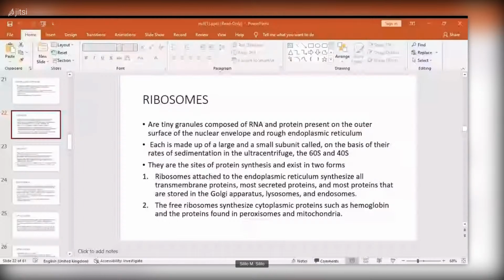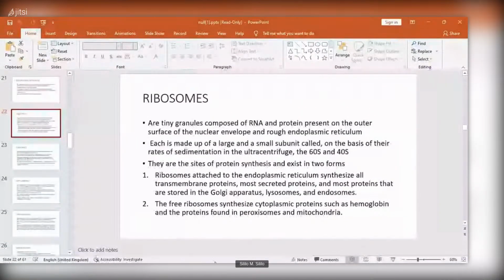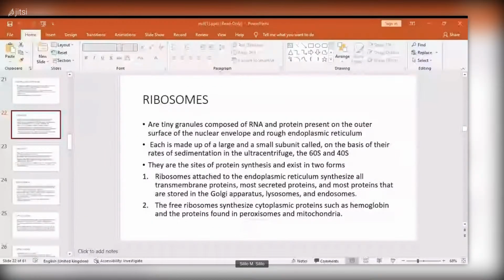So you have those subunits, and in the eukaryotic cell, which subunit do we have? 40 and 60, isn't it? So you have the 40 subunit and you have the 60 subunit. We all know that these are important for protein synthesis. Okay, so we have two types, like I mentioned earlier. You have those that are free in your cytoplasm, and then you have those that are attached to your endoplasmic reticulum, which makes it the granular or rough endoplasmic reticulum.